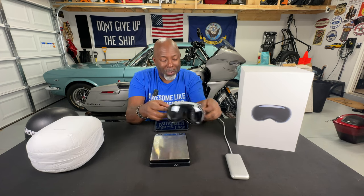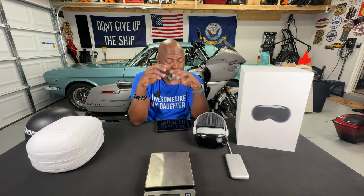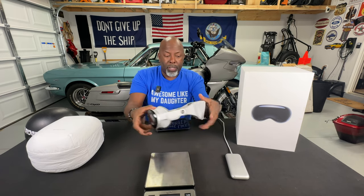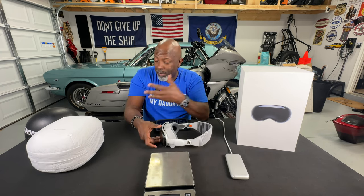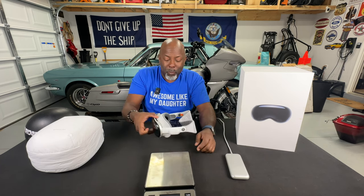It's not that heavy. The problem with it is that all of the weight is on the front of your face. And you feel it. It weighs you down a little bit. But it has this nice strap in the back, and it's adjustable with this dial here. And it's actually pretty comfortable once you get it on and you get used to it. I mean, I wear a half helmet. I wear a full face helmet. My full face helmet, I think it weighs over 4 pounds. Significantly heavier than this. So this is nothing.